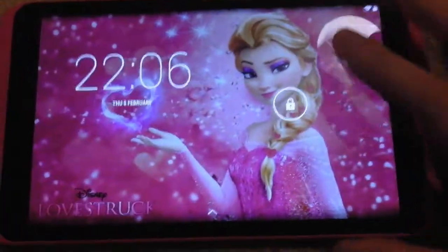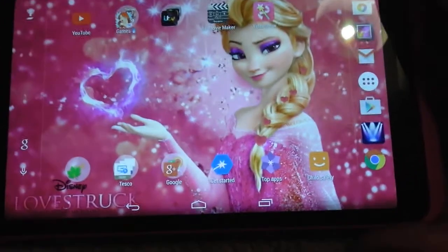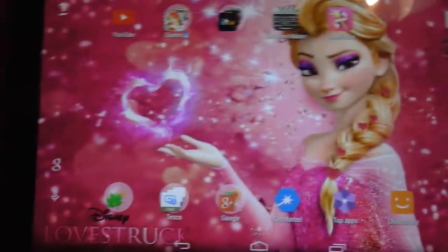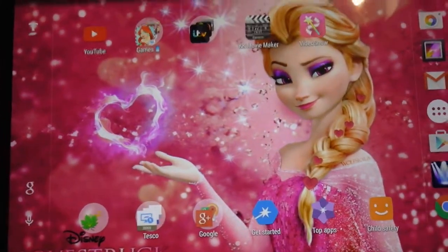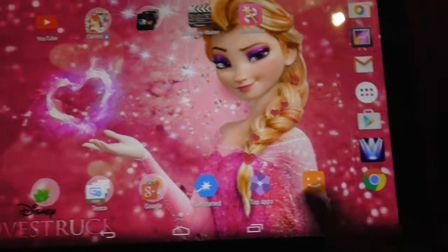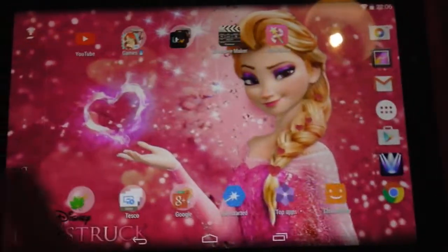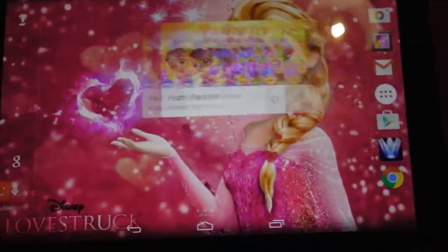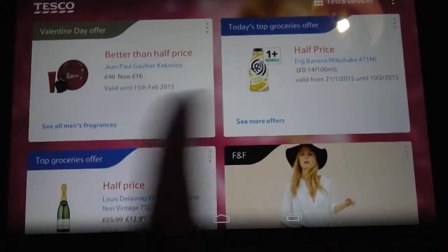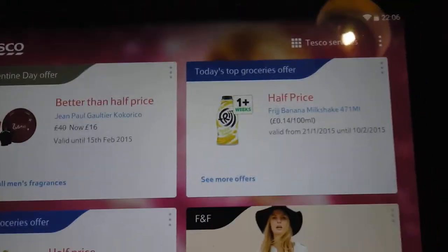And as you can see, it's got the Elsa background on there, so you can tell it's definitely my daughter's tablet. It's a really nice screen, really nice and bright, and loads up really nice and fast as well. And you can swipe it real quick, and it doesn't lag or anything. When you swipe to the left, it comes up with all the Tesco stuff that's on there.